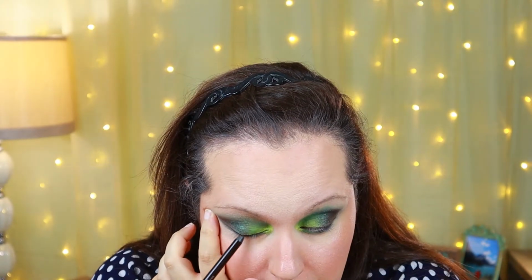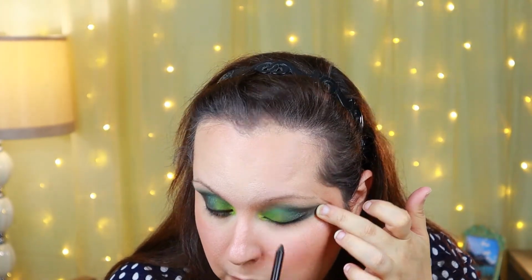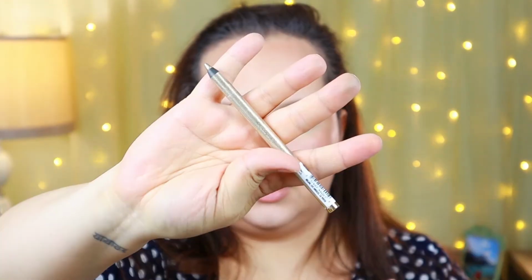So I got the Milani Hooked on Espresso Stay Put. Oh no, this is eyeliner, which I actually am gonna use this too. I guess I can do this before I do brows. All right, so here's the eyeliner, and here it is open. And I'm just gonna apply this to the upper lash line. And then I did get another eyeliner that I would like to try in my waterline, and that is this Metallic Lights eyeliner in shade 01. This is what the pencil looks like. It's like a nude champagne-y color, and I'm going to do this on the waterline.